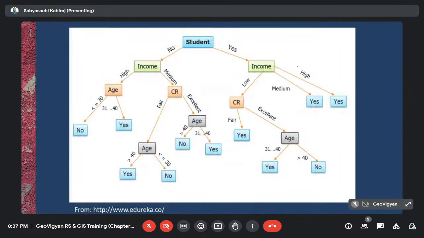for example, you can see here we have a student. If the student is yes, then we will check again with the income. Here also, if it is yes, again it will check with another filter called income. And if the income is high, then it will ask for the age. If the income is medium, then it will ask for credit rating. And then again it will have two different kinds of outcomes.